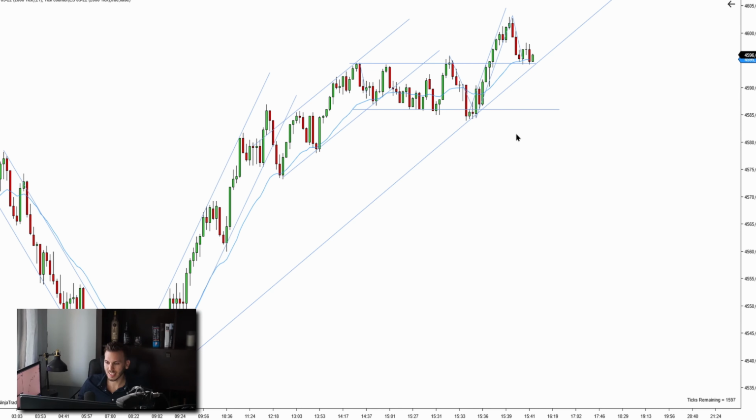Let's see if we can get a second entry long here. And there is no second entry long, because the bar looked very bullish and ended up trading down, so we may push down here. Okay, we're pushing lower, so no entry right here.